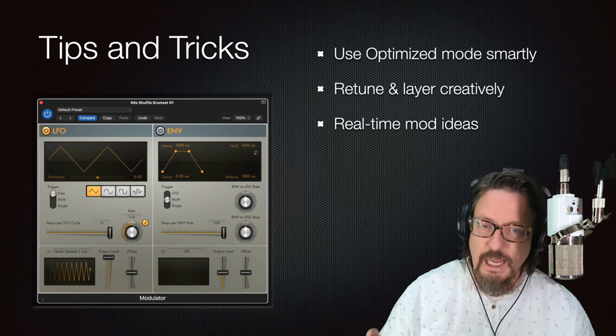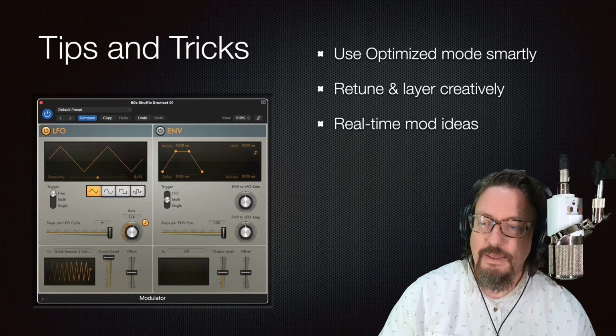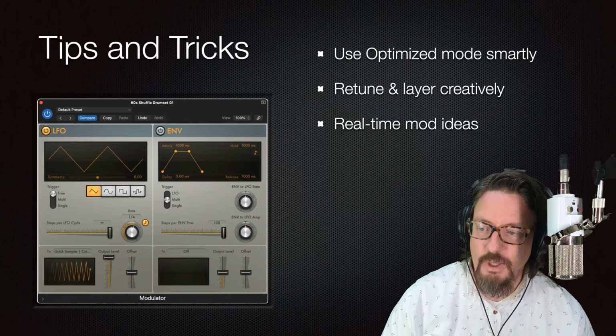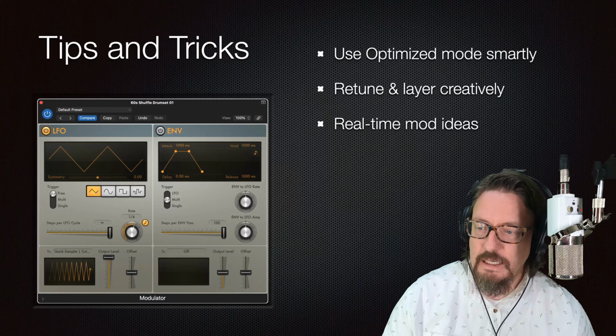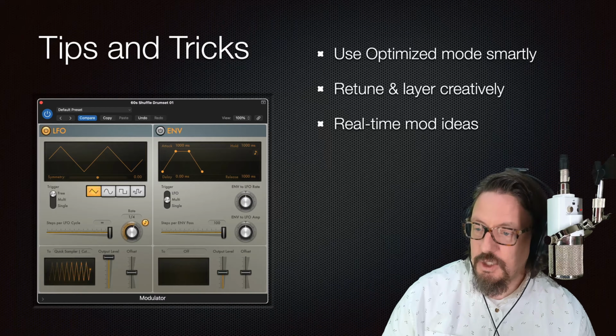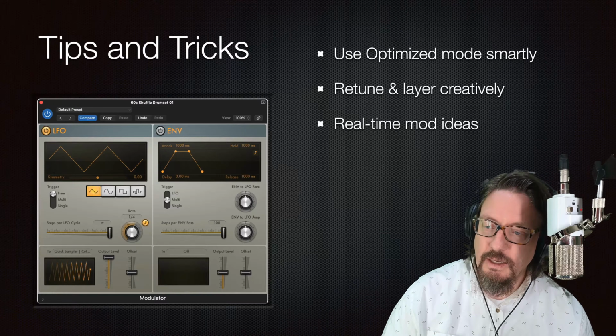Also, real-time modulation ideas. You can use the MIDI effects like the modulator. This has additional functionality over what the mod engine in Quick Sampler has. And so you would just map in the to section in the bottom left-hand corner of the modulator to any destination on the Quick Sampler.